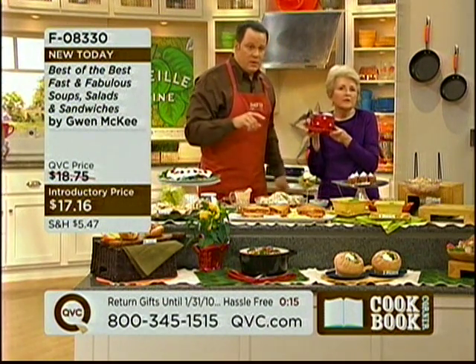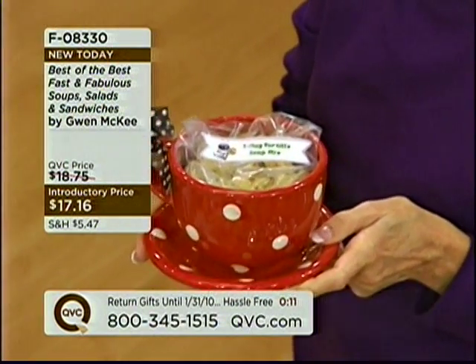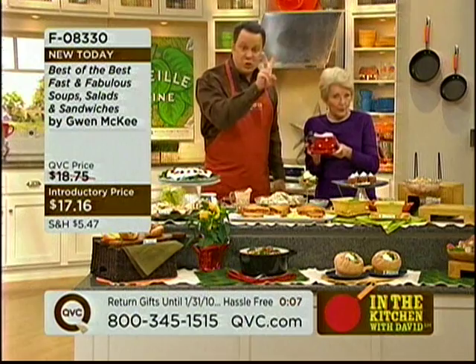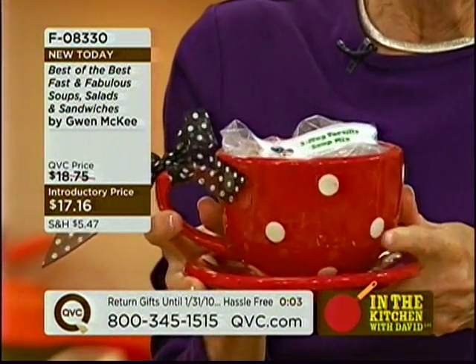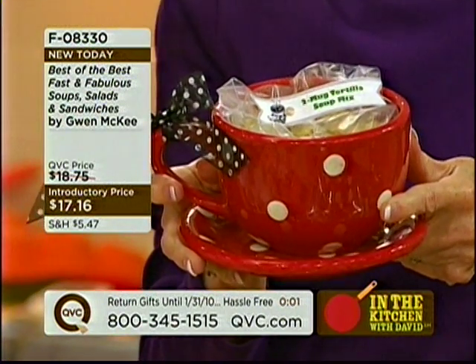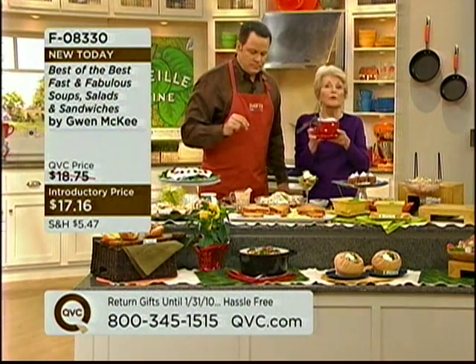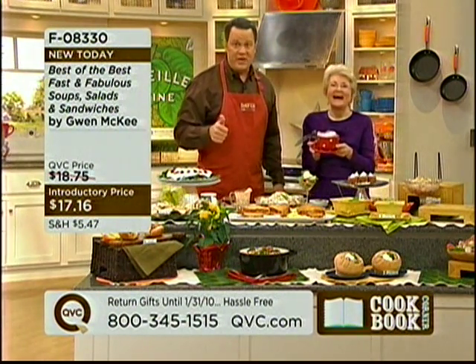Here's our little two-mug tortilla soup. We've been getting a lot of requests and we're working on a cookbook for two. Here's an idea of soup for two people — you can make it up ahead of time. It is very simple and makes two mugs of soup. Add one cup of hot water to one mug. We're working on a cooking for two cookbook and we've got other great things happening every week.